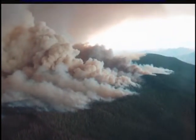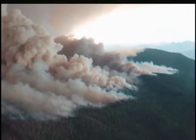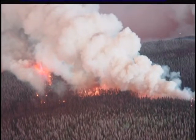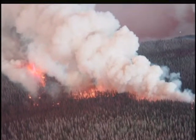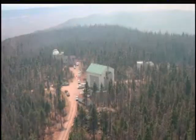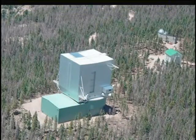This Gibson Fire, when it blew up in one afternoon, it changed the complexion of everything that we were doing. So we immediately began to identify resource needs that we needed to have here at this site. This is a fuel model 10 throughout this area. It's very interesting. We had some photographs that we looked at inside this facility. And in 1999, we didn't see a dead tree anywhere around here. Today we're seeing 75 to 80% mortality in a matter of 5 years.